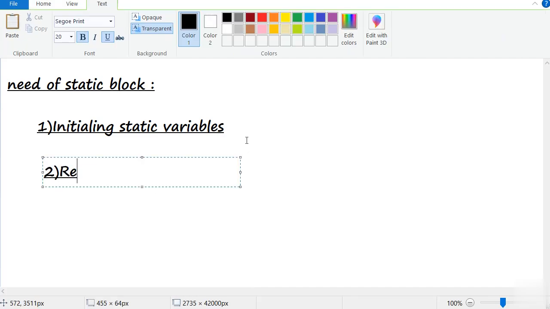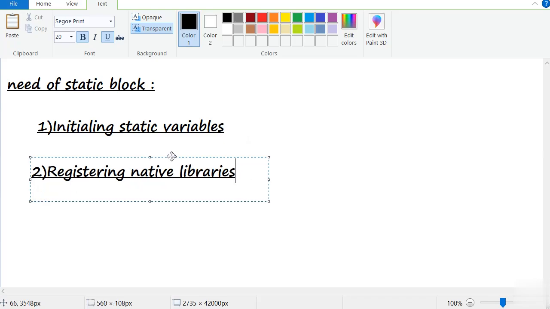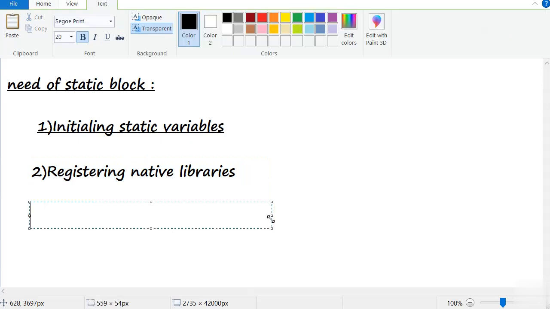Next, registering native libraries. And next, to know classes loading order.